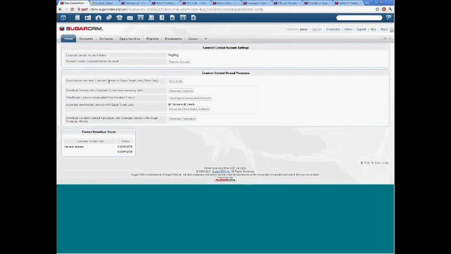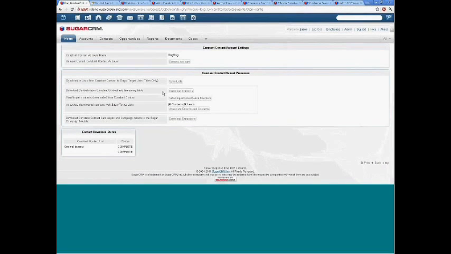The other thing we added, which I talked about briefly, was the download contacts, and you can import them into Sugar. This is more meant to be a one-time import because, like I said earlier, we were dealing with some people who had thousands of contacts in Constant Contact, and then they just purchased Sugar, and they had no real easy way of getting all of those Constant Contact contacts into Sugar.